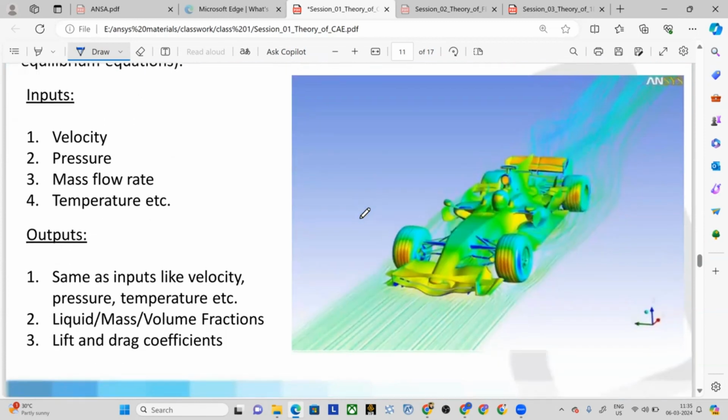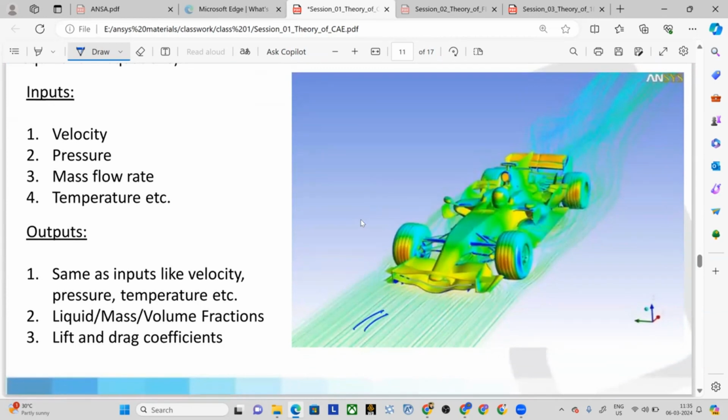For example, you know that nowadays this is an F1 car, which is cruising at a very high speed. Now you know that the airflow or the fluid flow is going to hinder or obstruct the movement of this car. But in order to have minimal effect, there might be some aerodynamic cuts. You might see in your car bodies also where aerodynamic cuts are there. So the air which tries to approach this car body will surpass it without much disturbance.